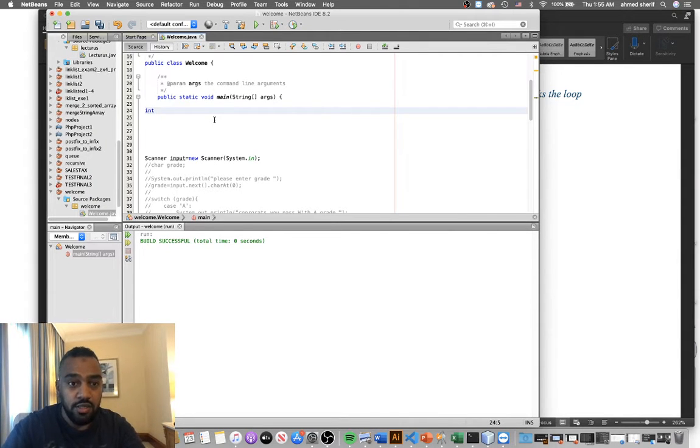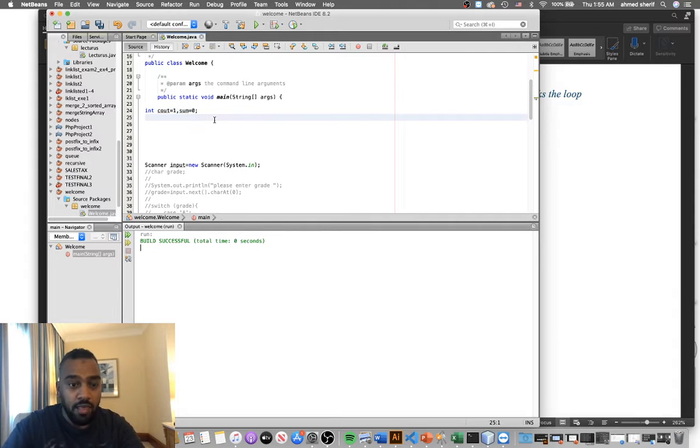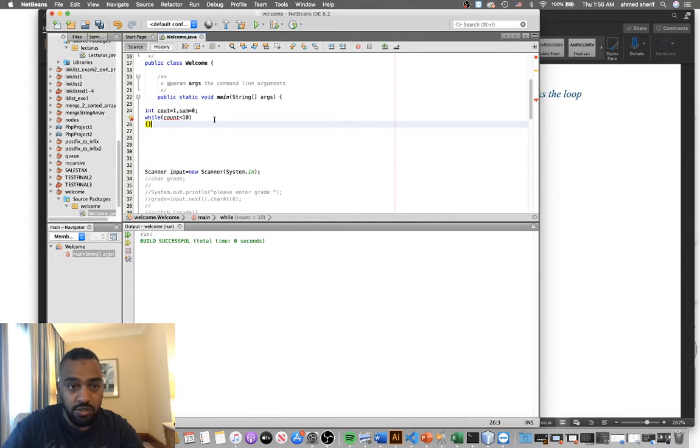Let's declare a variable: count equals 1, and another variable sum, which is 0, and then we do while this count is less than 10. What we will do here is sum plus equals count.